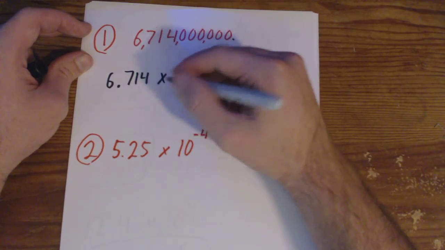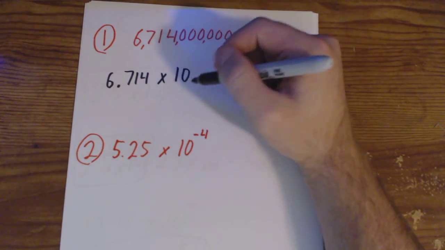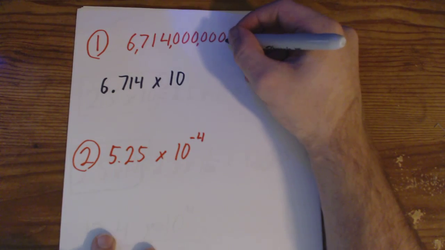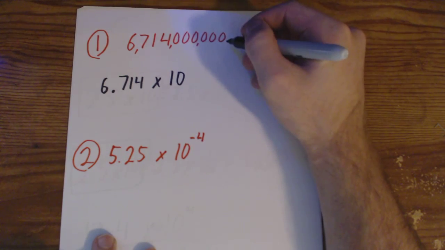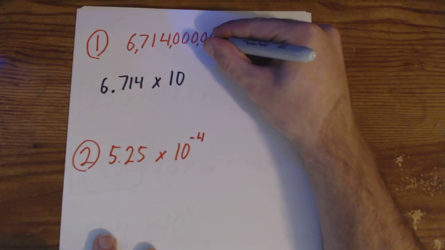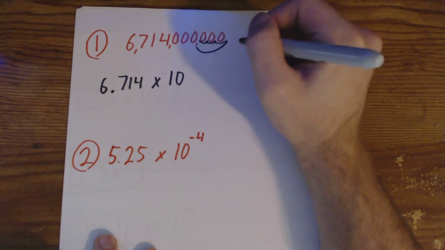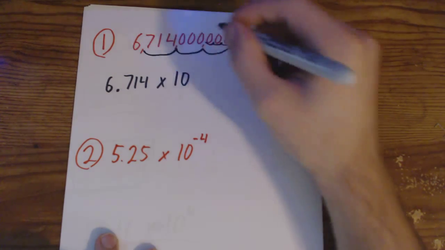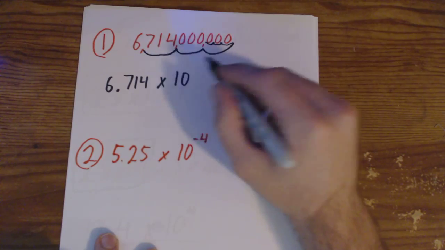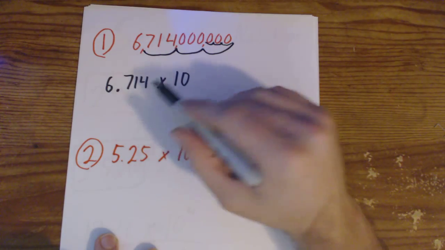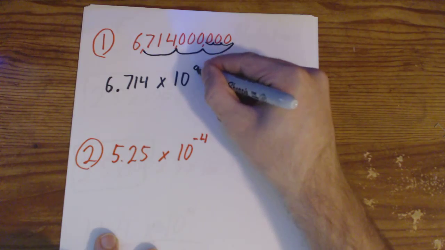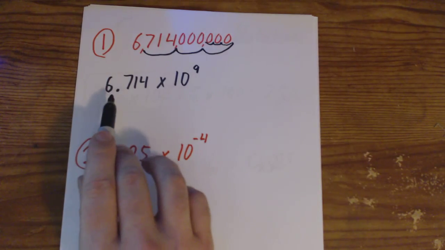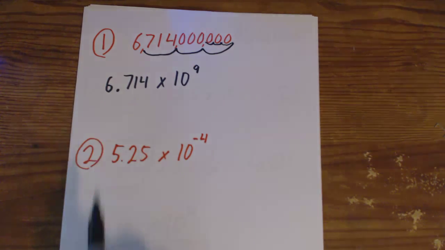Now putting this in scientific notation, we're going to take it times 10 to a certain power. How are we going to figure out that power? Well, we can count how far we need to move the decimal. So you can count these one at a time, but when you have a comma, you can always say, well, we have 1, 2, 3, or you could say I did 3. There's 3 there. 6, 9. We moved it 9 places. If you count it out, you would find 9 places. So we're going to take 6.714 times 10 to the 9th power. It's that easy. You just have to count how many places you had to move the decimal. And remember, the decimal goes so that you only have one number left of it.